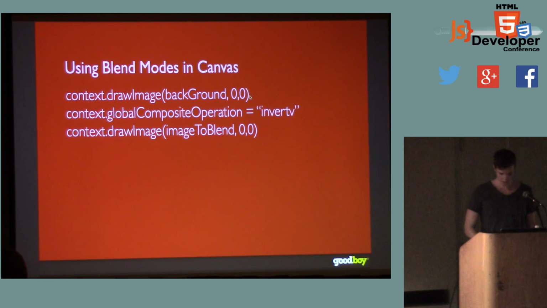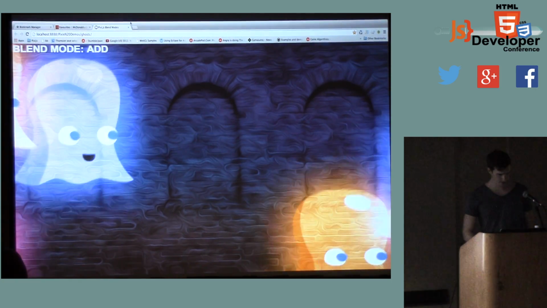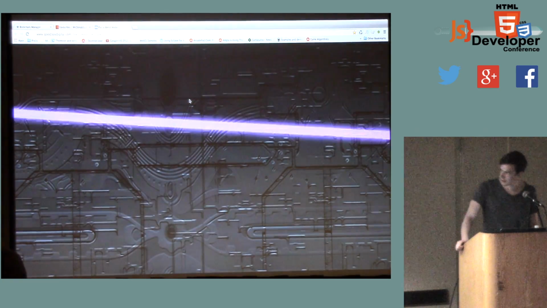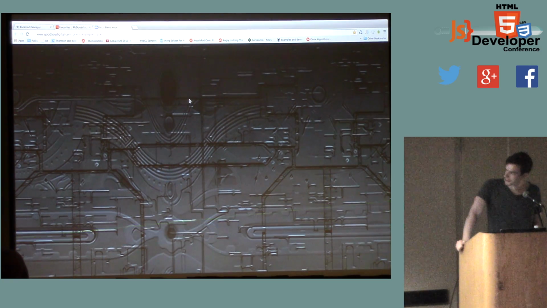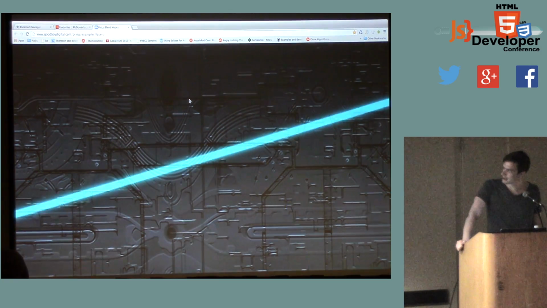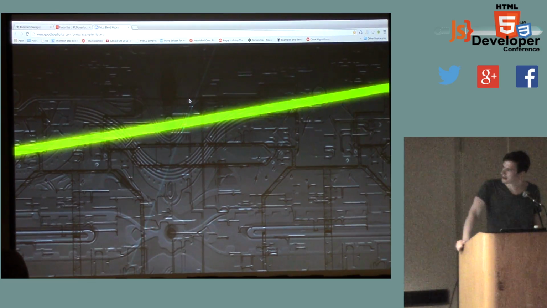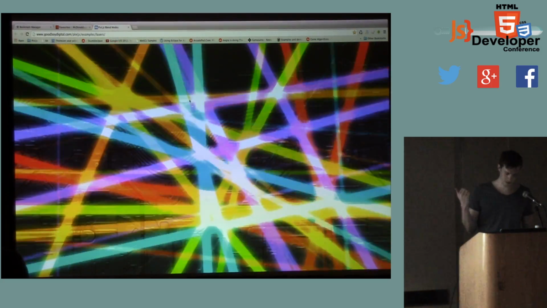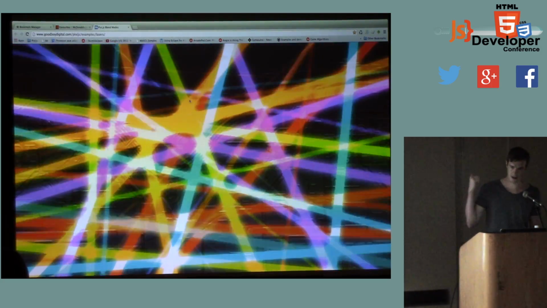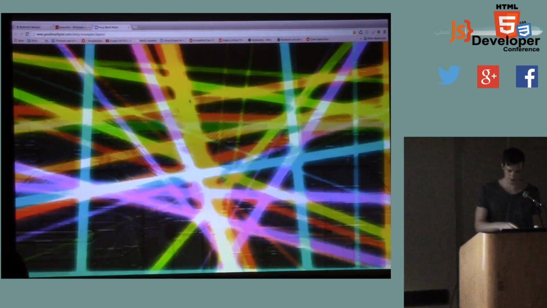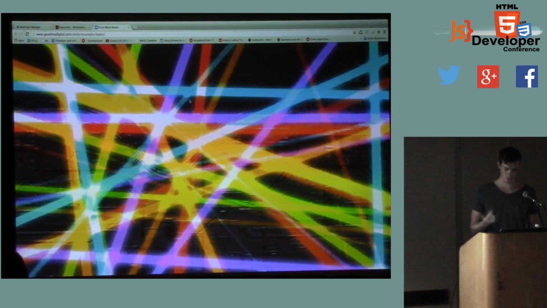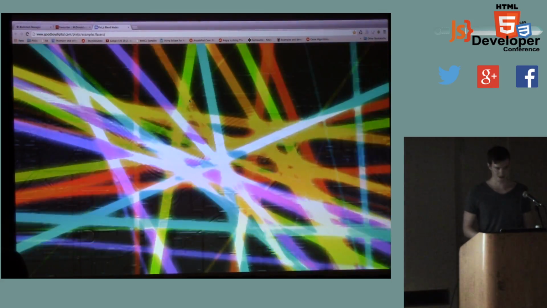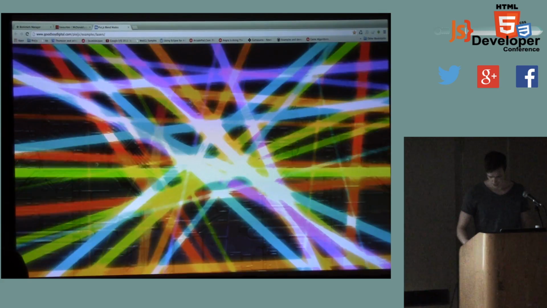So I've got an example of the add blend mode, because even though it's only one, it's still quite a nice one to have. That'll be this one here. So this is basically some lasers with a lighten blend mode. Cool, there you go. The cool thing about this example is that this will run on everything with a canvas, and it will look exactly like that. So you'll get that really cool white burnout on everything: all mobiles, IE9, IE10, Chrome, Firefox, which is really nice, because it means that if you use it, it will actually work.